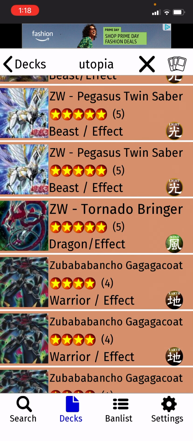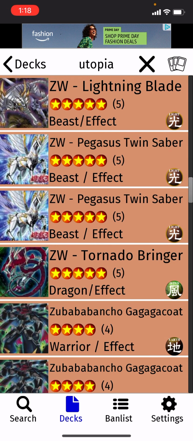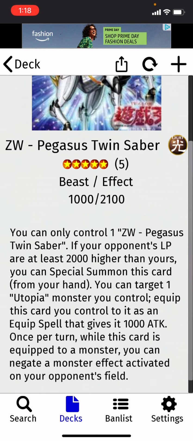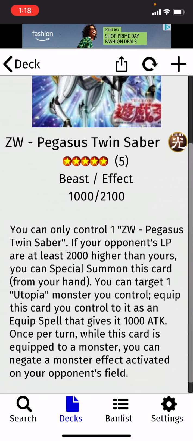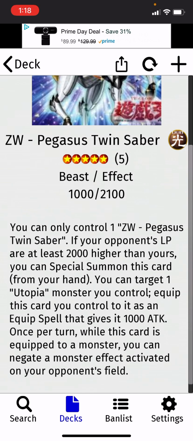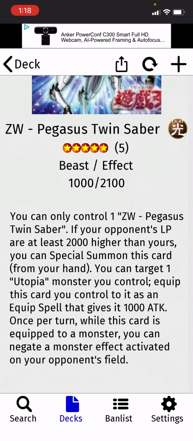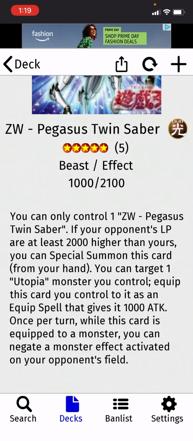And now for the cards that my Lightning Blade will be protecting, like the new one, ZW Pegasus Saber. This card can be special summoned if my opponent's life points are at least 2,000 higher than mine. And I can only equip this card to a Utopia by its own effect if it's on the field. So that little 2,000 life point higher thing becomes very important, and we do have ways to make that happen.